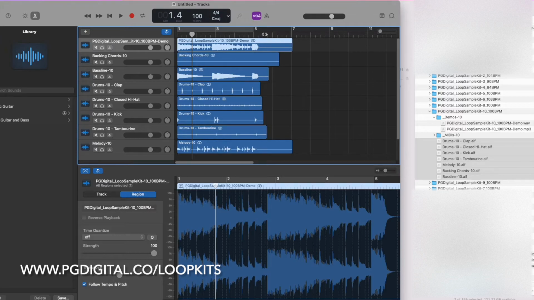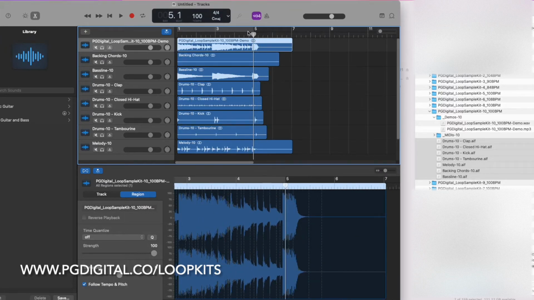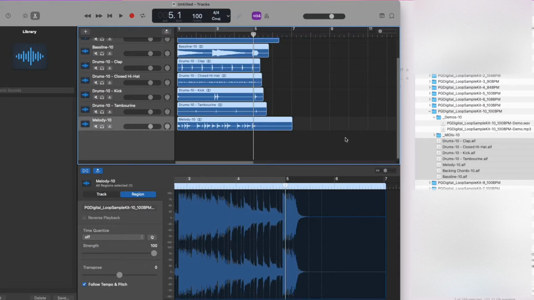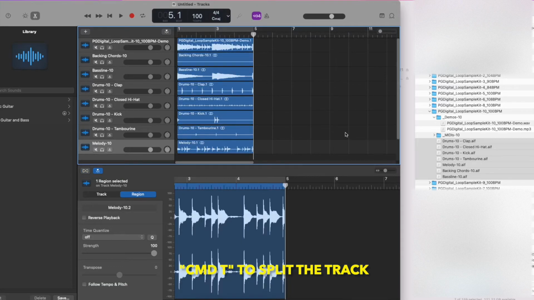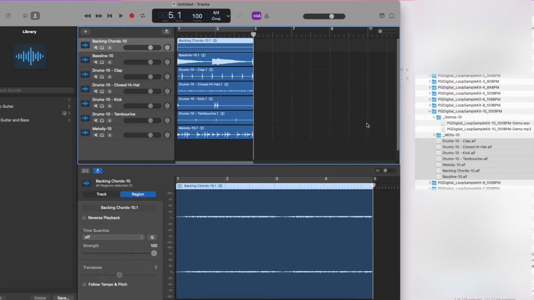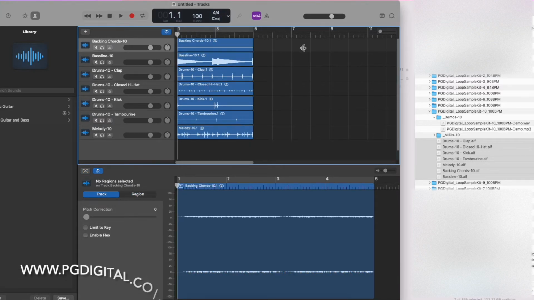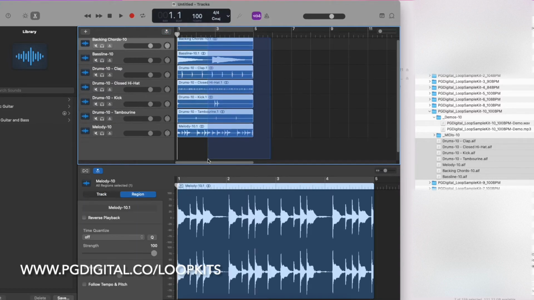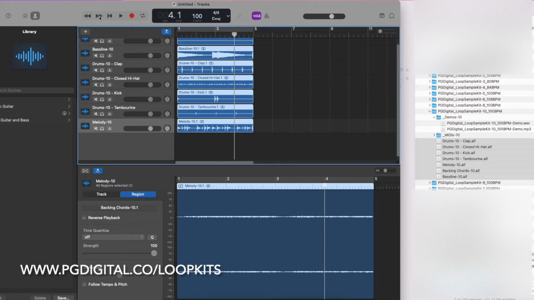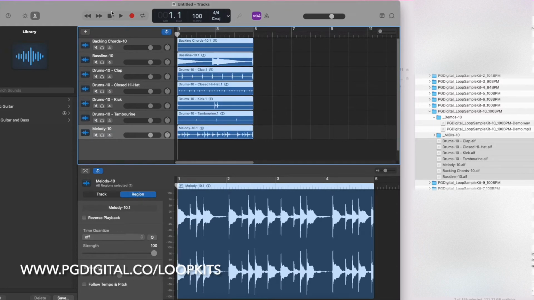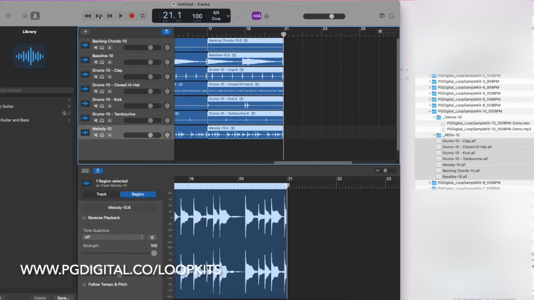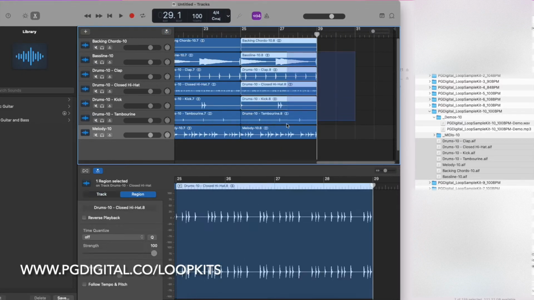All right, let's say what we wanted to do was make this a complete track out of the pack that we just saw. So what we do is we highlight this, Control T, all right? That's gonna take everything out. Let's just get rid of this right here. All right, so I just deleted that. Now what we're gonna do is copy and paste. So what I did was I highlighted everything, copy, paste. Let's just go all the way to 25 bars.